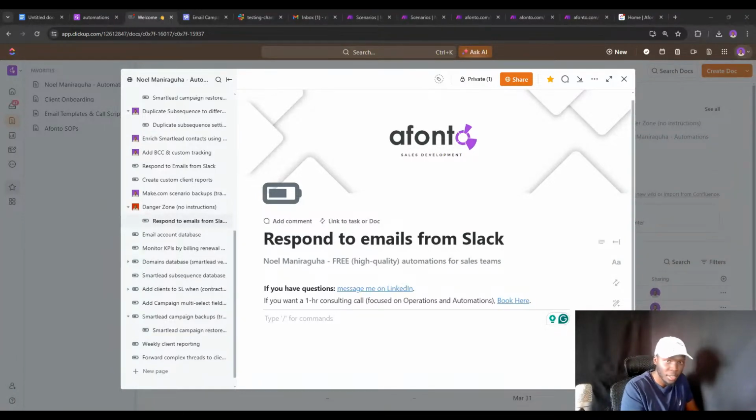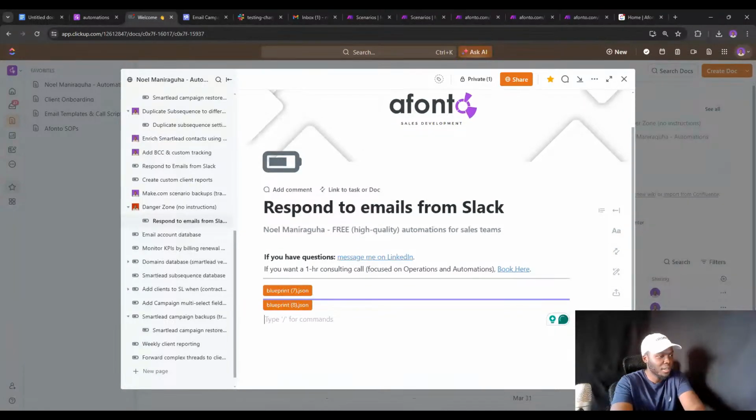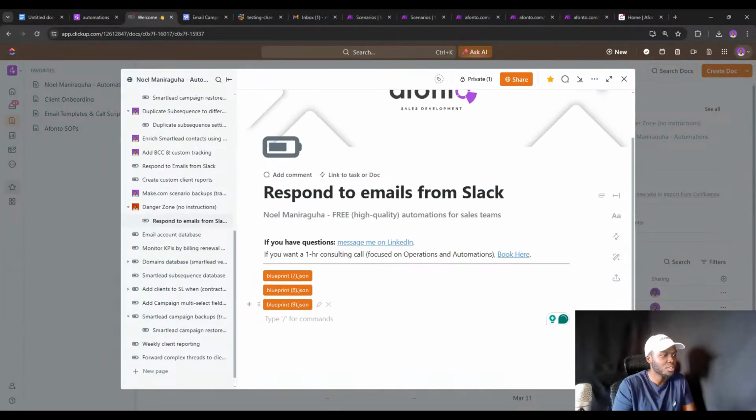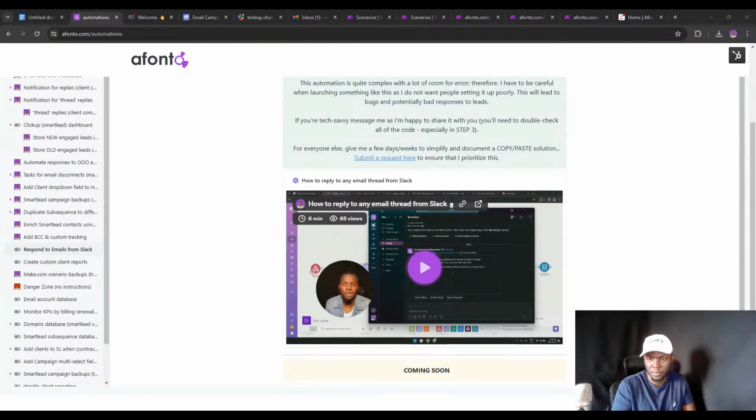So step 1. Actually, you know what? I'm going to rename them later. So blueprint 7 is the first one. Blueprint 8 is the next one, and then blueprint 9 is the last one. Is blueprint 9 going? Okay, there you go. So now if you guys go there, you could download these 3 automations. I'm gonna put it in the chat so that you guys know where to find the website.